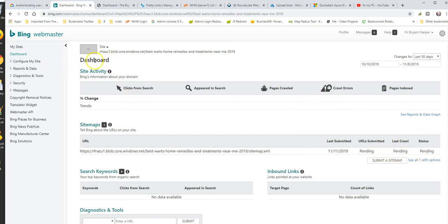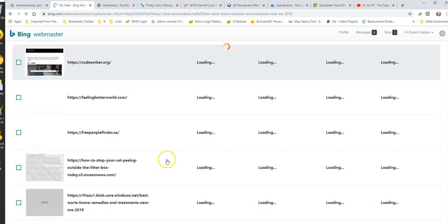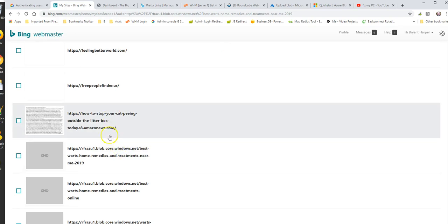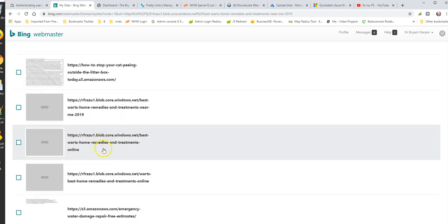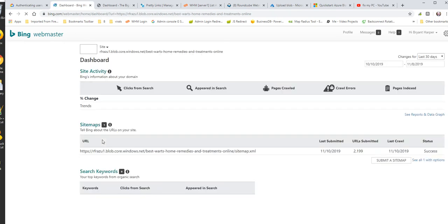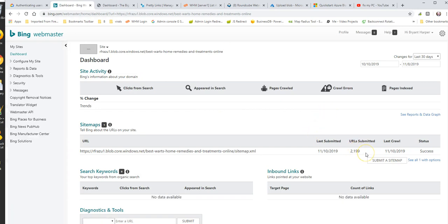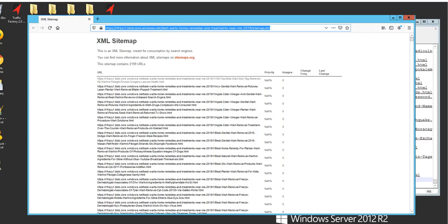pending. There are a couple of more that I did over the weekend while I was testing, and I'll show you this. Let's see. This was the one I did this morning. That's the one we just did. This one I did earlier this morning, and this one I did on Saturday, which was 2 days ago. And it's crawled the sitemap, and it's scheduled for crawling, but has not been crawled as yet, so a couple of days, and we're still waiting for that to happen. So that's what I guess we can expect from Bing. I'll be following up on that and keep an eye on what's going on over there.